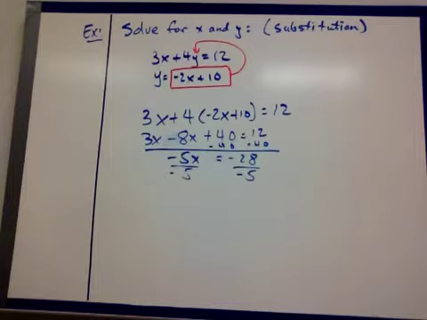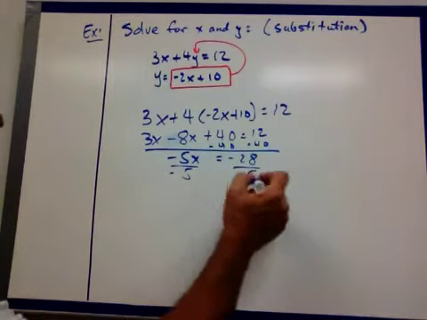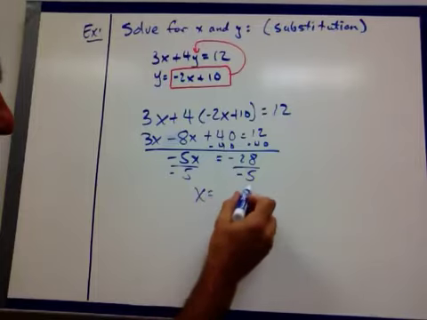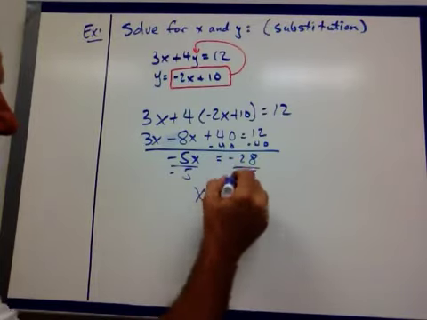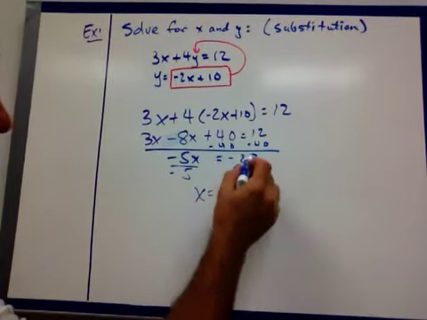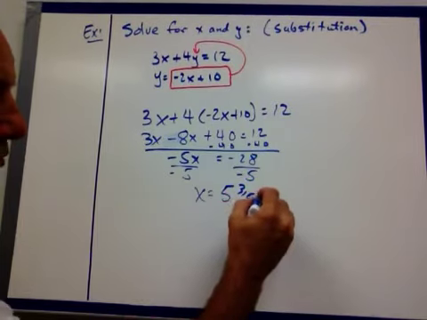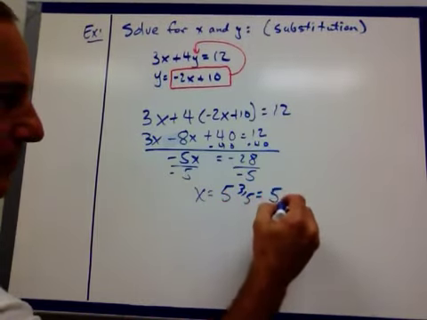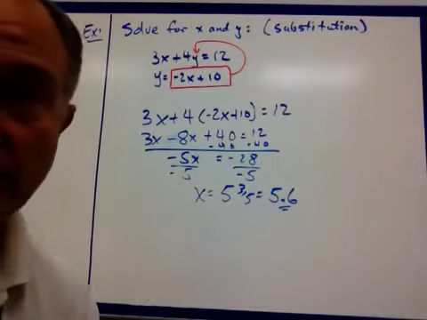Something still doesn't look right about that though, does it? But that's what we got. So we get that fraction right there. X is equal to 5 goes into it, negative and a negative, so it's positive 5 and 3/5, which for a lot of you is probably going to be 5.6 because you'll use the decimal value there.